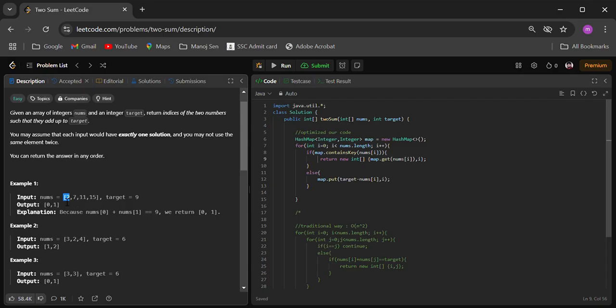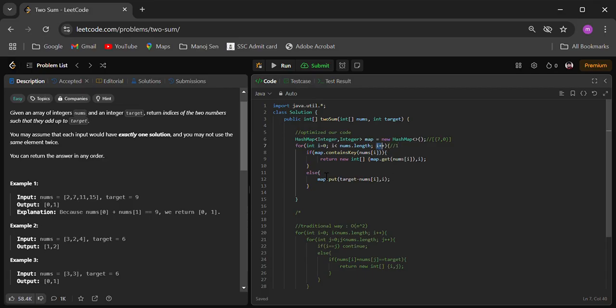So first key is 2. Here i equals 0 and 2 is not found. Then we are putting it in the map. So let's say here we have a map. In the map we have 7 and index 0 pair. Now i equals 1. Why?